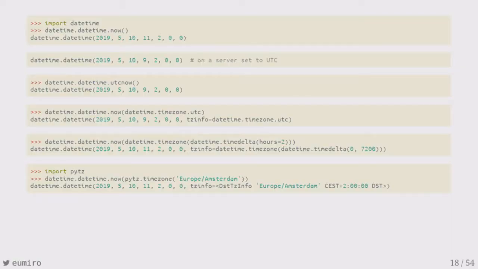So we need the information that we are actually not 2 hours ahead of UTC. We want to tell that we are in Groningen or in the Amsterdam time zone. And that's why you have to use the third-party library pytz. And then you say, I want the current time. This is where you are going to use datetime now, but with the parameter that you are in the Amsterdam time zone. And this will return the current time with the information that you are in Amsterdam, and that datetime object, you can use it to convert everything and to keep the current time.